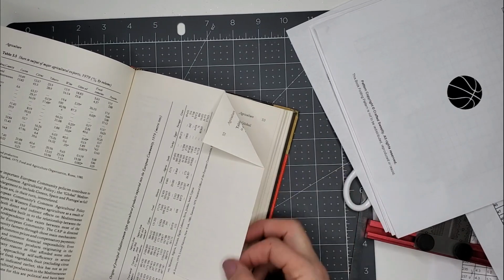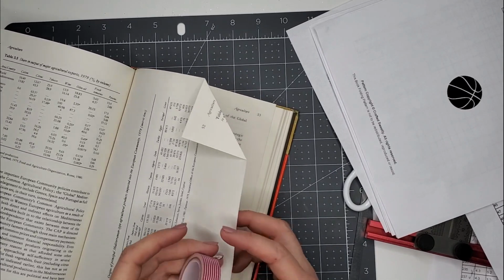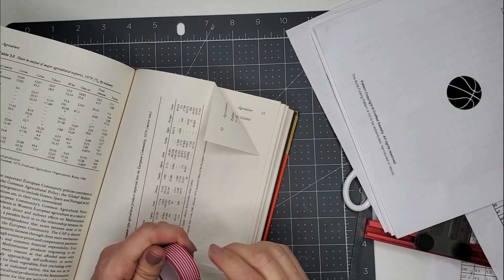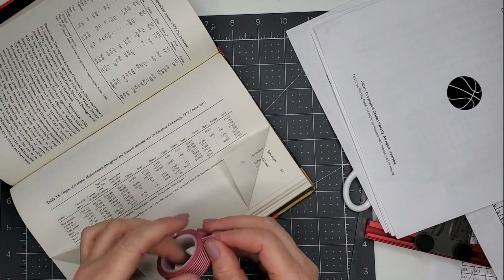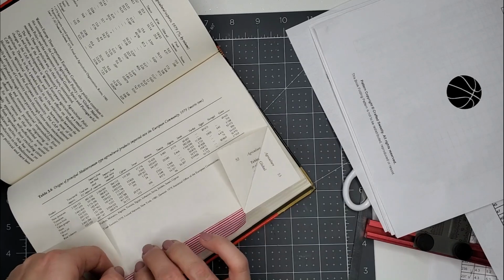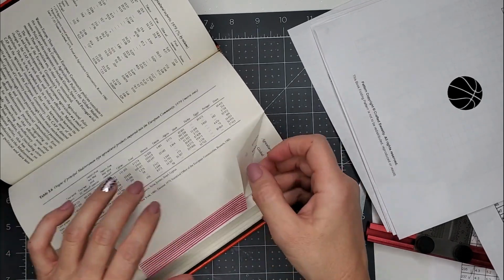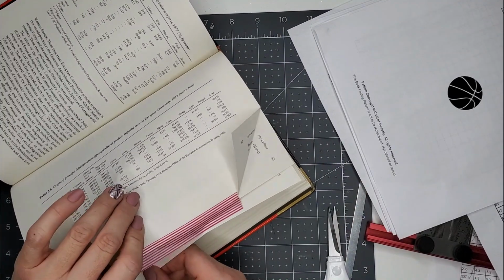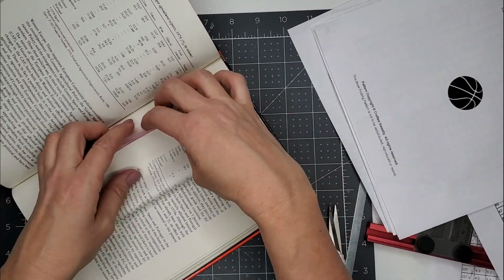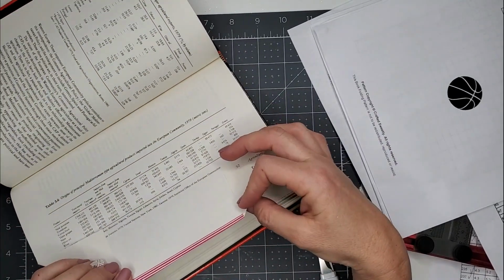The other option is to use washi tape, and for that you would just cut the washi tape, same color, single color, not this striped one, but you would have to cut the washi tape exactly to the length that you need in here, make sure it's the same, cut it, and then make sure that it's not stuck to the other pages, and then fold it over. So again, it's going to be a lot more work, but this is certainly an option to do it with.